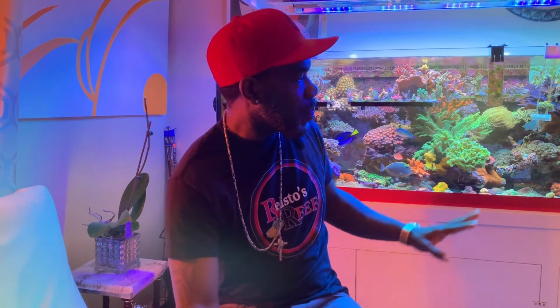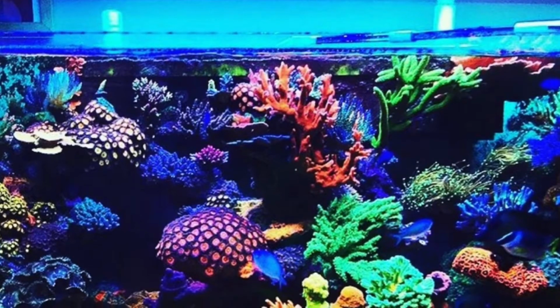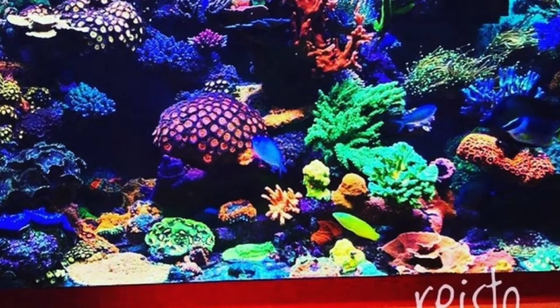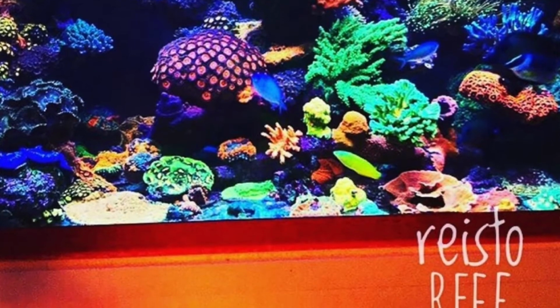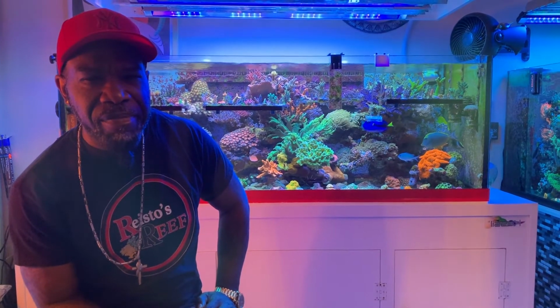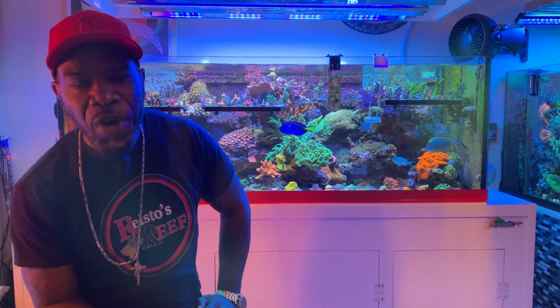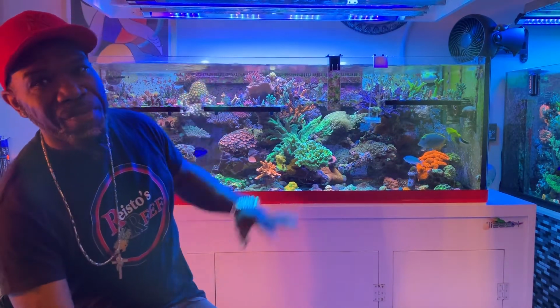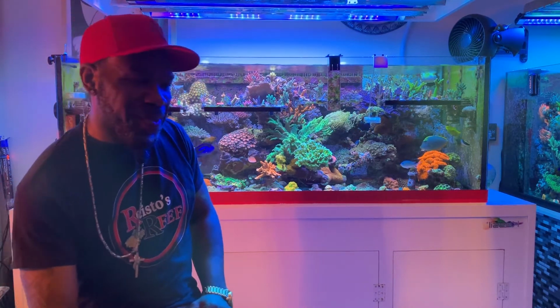In this system, I do my water change, I do my dosing, I do my testing. That has allowed me to keep this reef not where I want it, but where I'm okay with it. Where I want it will be growing out of the water.